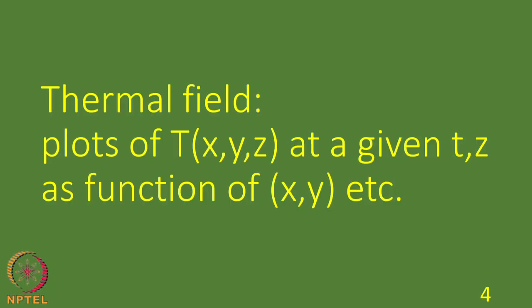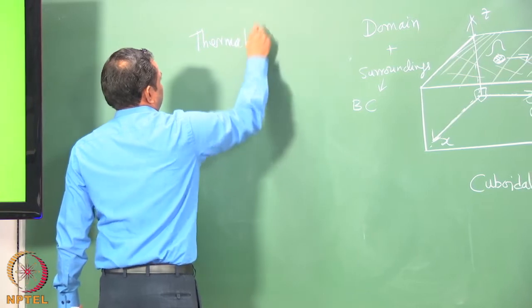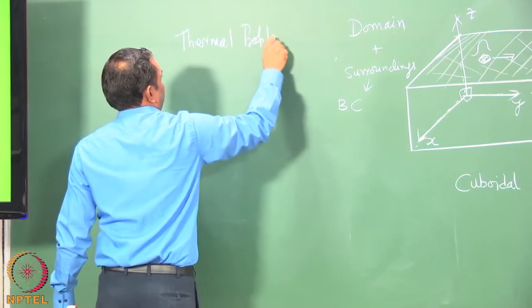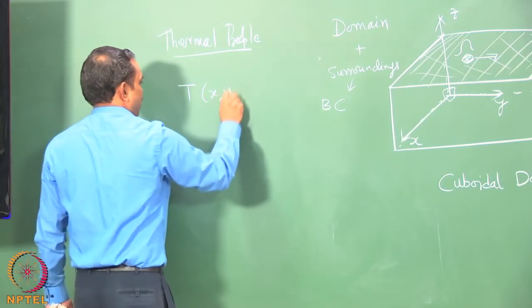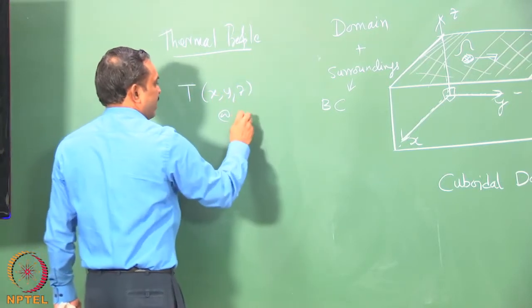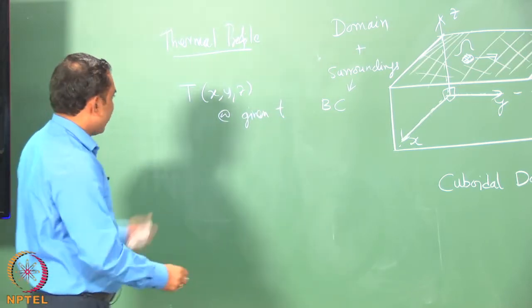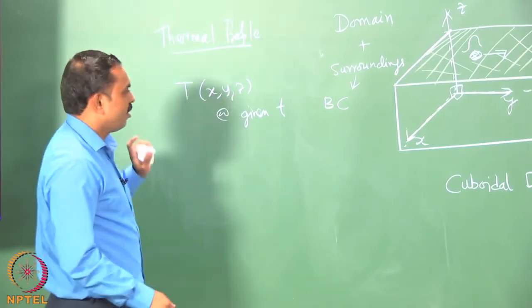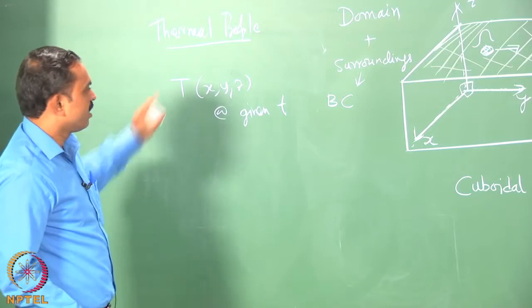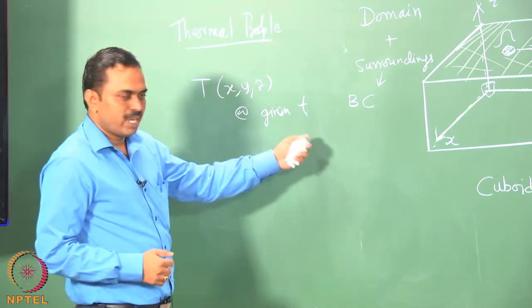So, what we mean by some more terminology, I will just mention here. What we mean by thermal profile is nothing but the temperature data at a given time. Okay. And naturally, you can see that there is a volume data that is possible. There are 3 locations at which the temperature will be mentioned, which means that is a 3-dimensional data, and such a data is available at each time step.